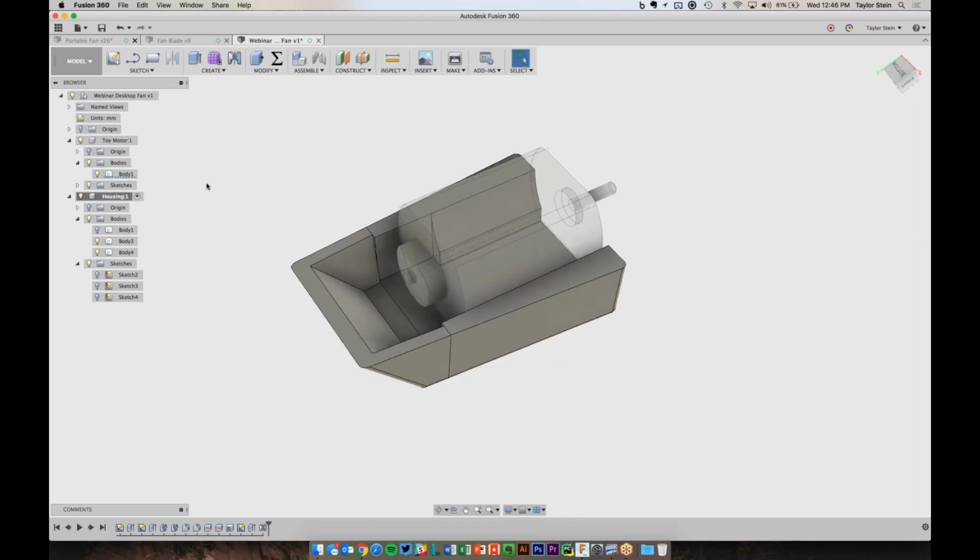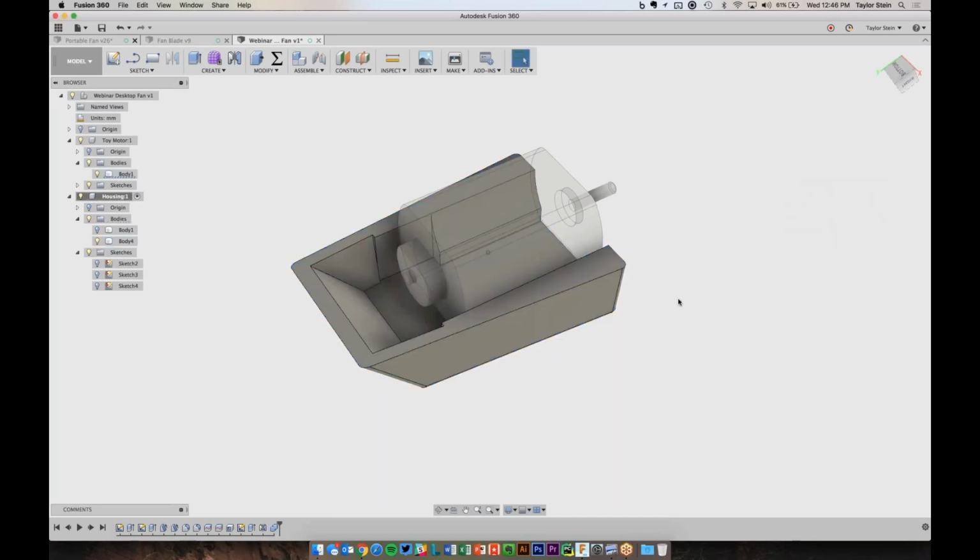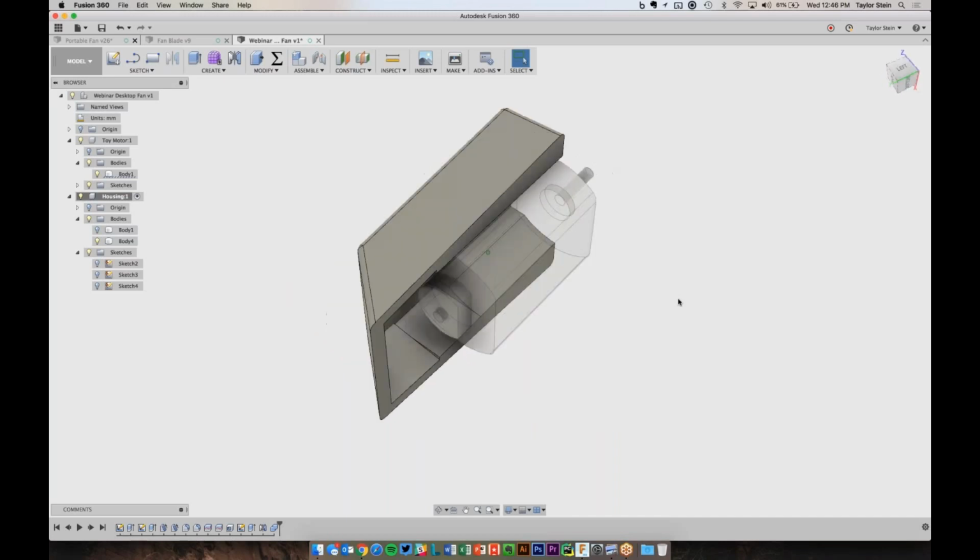The top here is just about done. I just need to go ahead and combine them back together. So under Modify, I'll choose Combine. It doesn't matter which one is my target body or which one's my tool body. I can just combine these two parts together, and now they're sort of fused together as one part.